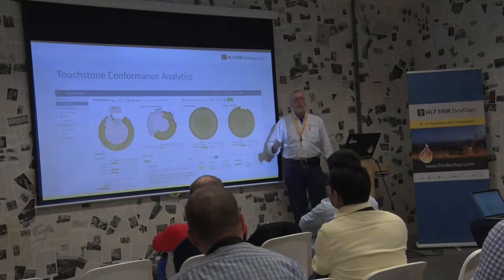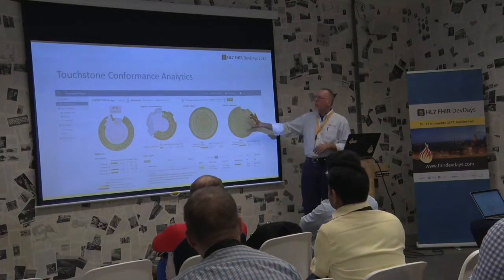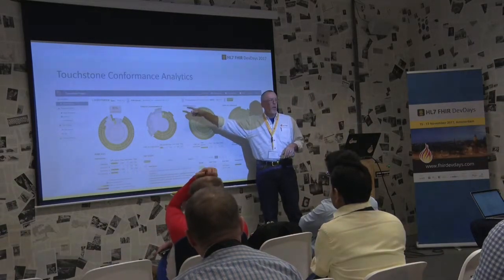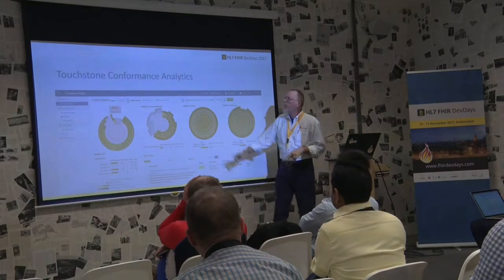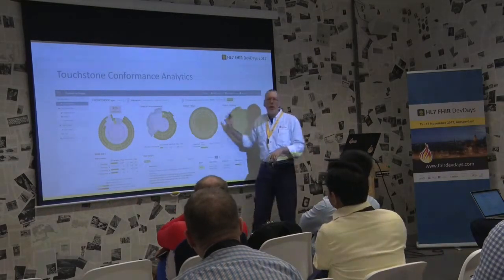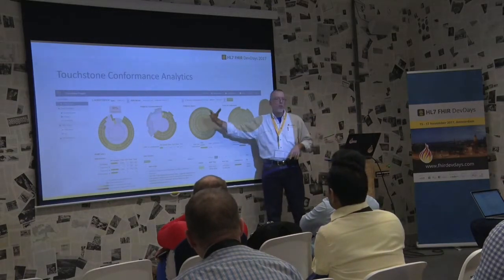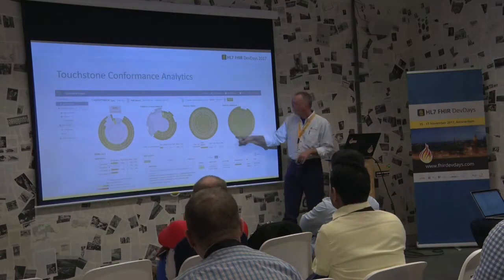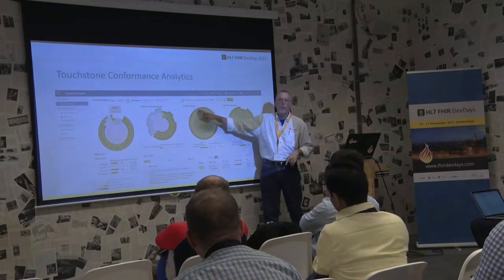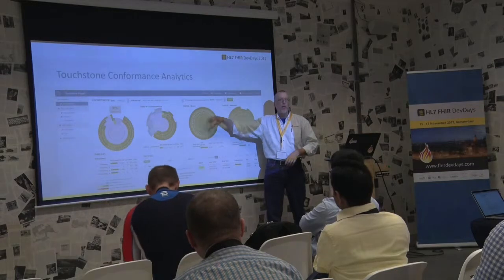And as I mentioned before, we do have a conformance analytics interface here. In this particular instance, what I'm showing you is my Wildfire server for STU3, which is 3.0.1, tested against the same specification, FHIR 3.0.1. This dashboard is showing you these sunbursts, which are the suites of test scripts. The outer edge of each sunburst is each individual test script, and they're grouped by a folder structure, which we just replicate here in the sunburst.